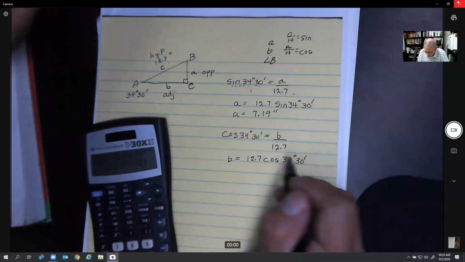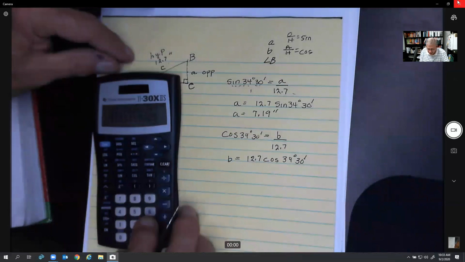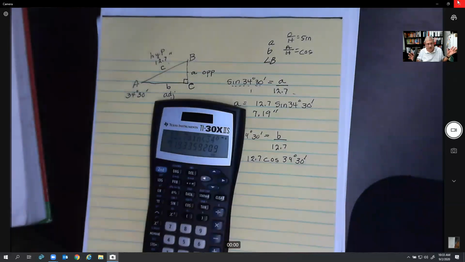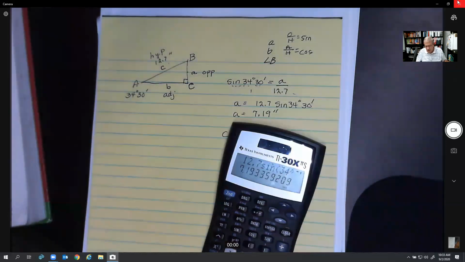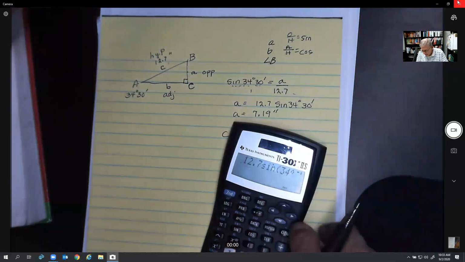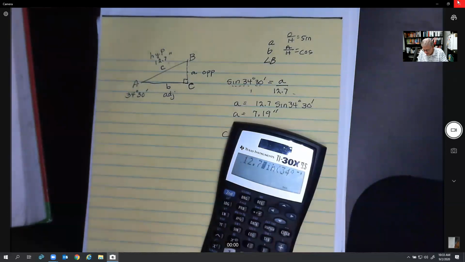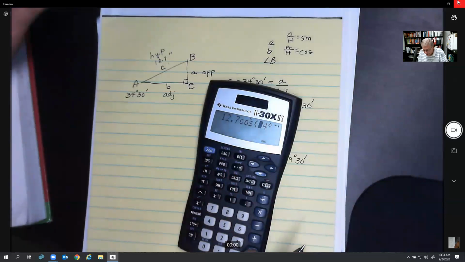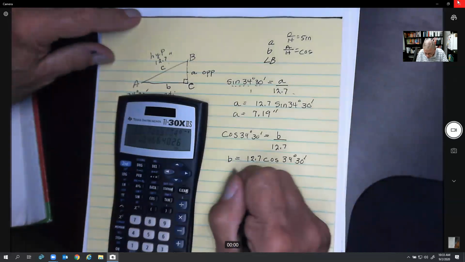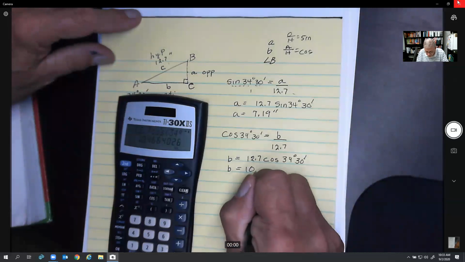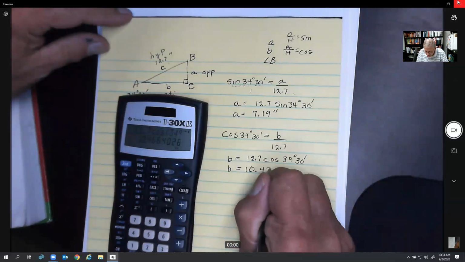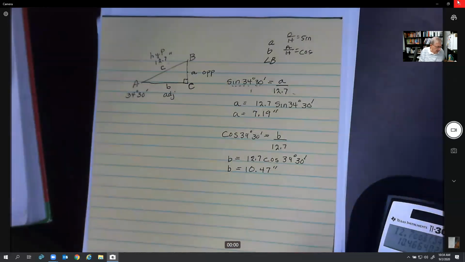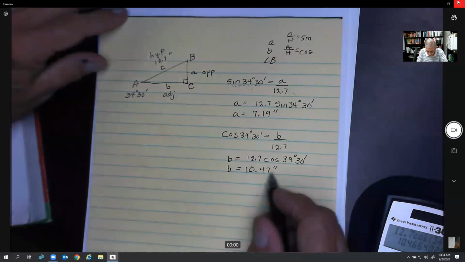Okay, so I know how you get this. So now I can just enter it in my calculator, and let me show you a trick I'm going to use, because I don't want to retype on this. I'm going to go up. I'm going to slide over to sine. Where it says sine, I'm going to tap cosine. And now I got it in terms of cosine, because it was exactly the same equation. And that's why I like this calculator. Then I'm going to hit equal, and I've got my answer. B is 10 point, I don't know what it, probably 47 inches. Let's turn the page and see if we got it right. Well, they rounded it off to 10.5, but yeah, we're more accurate.